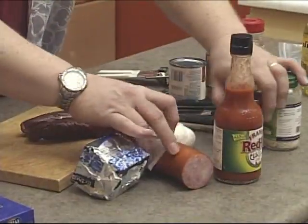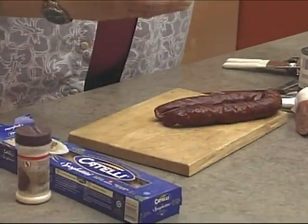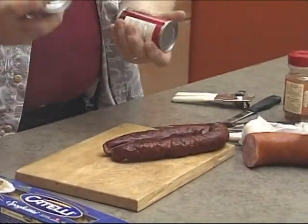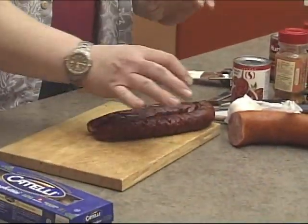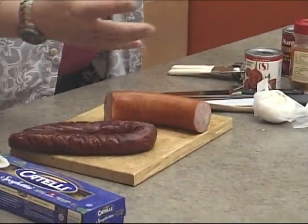So I'm going to be innovative and different today. What I thought was we'd make some pasta and then we'd make a meat sauce to go with it. Now I don't have any spaghetti sauce as such, but I have tomato sauce and tomato paste, and I think from that I can do something. And I didn't have any ground beef, but I had kubasa. So I thought, why not?